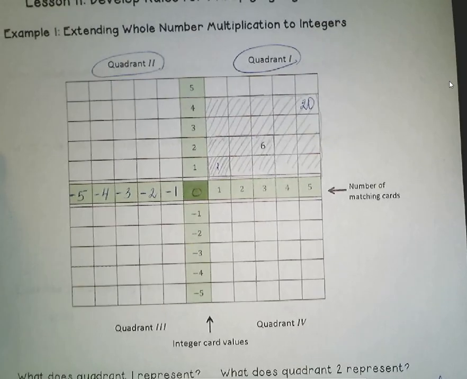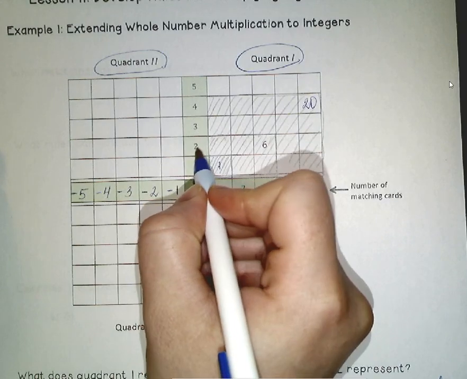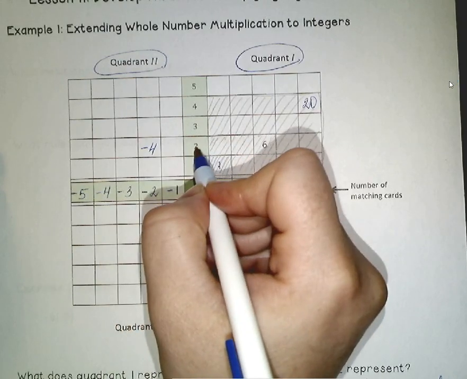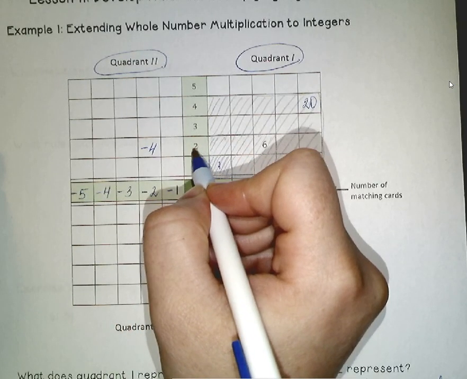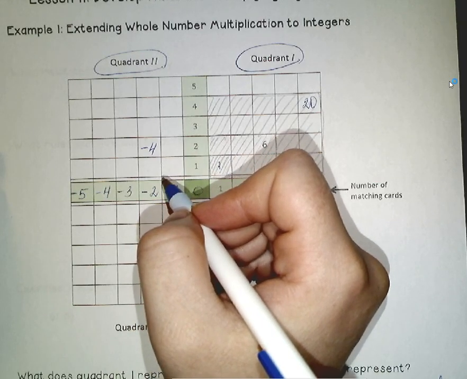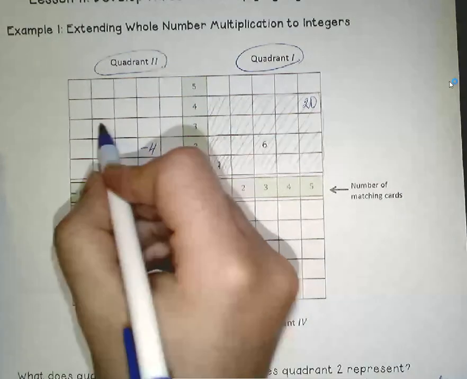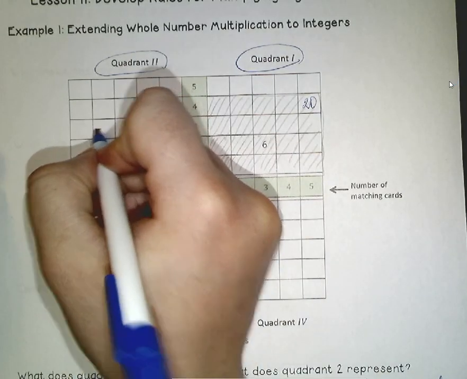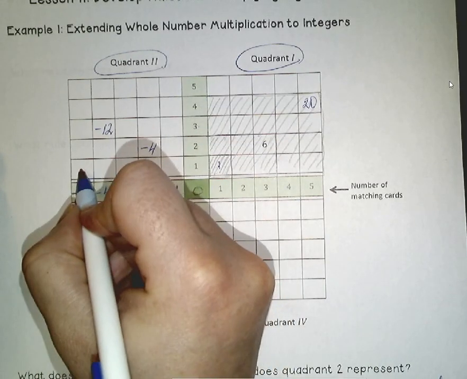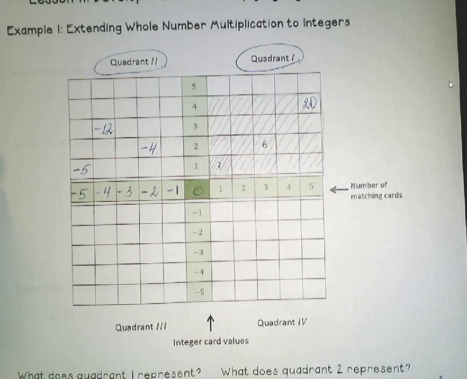Let's take a look at what it looks like. When I remove 2 groups of 2, my answer is going to be -4 because I have two groups of 2, right, which is a 4, and I remove that 4, so my score will drop by that 4, right? When I remove 4 sets of 3, my score will drop by 12. When I remove 5 groups of 1, my score will drop by 5. And that's how it looks.